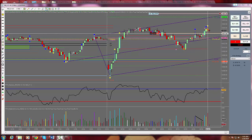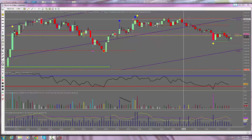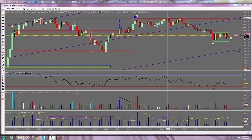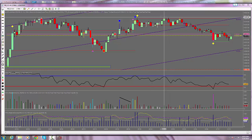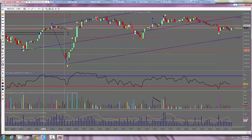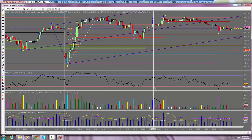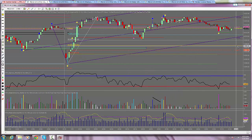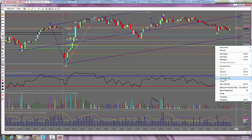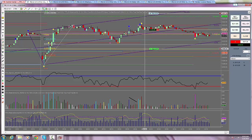Okay, on the 1 minute we now have two churn bars back to back. Okay, yeah, so that was the high, but well, this was the high right here, but kind of a little double top right here. I mean, this is a 1 minute chart, but exactly same high as right here. So I think when it breaks this low, I will go ahead and get out of one of my contracts. It'll probably come down to the 61.8 here, at which point I'll take one off. Order pending. And then reduce this to 1 and then see what happens.